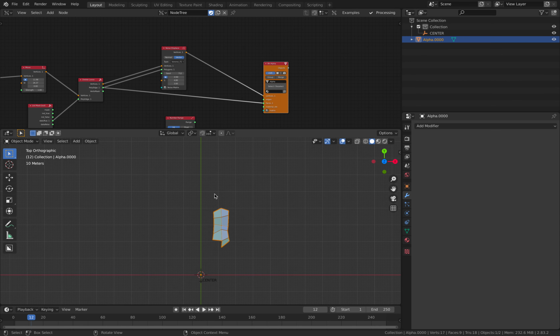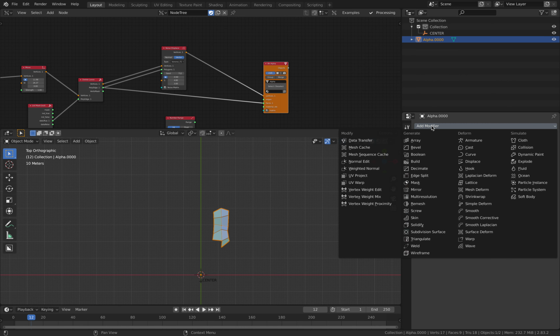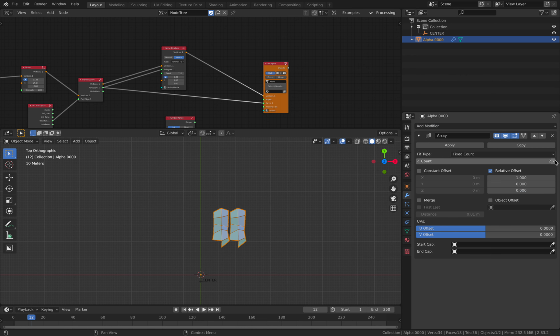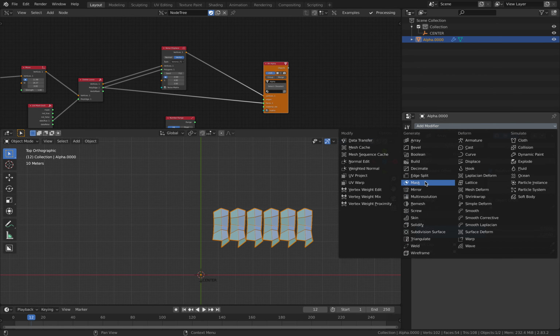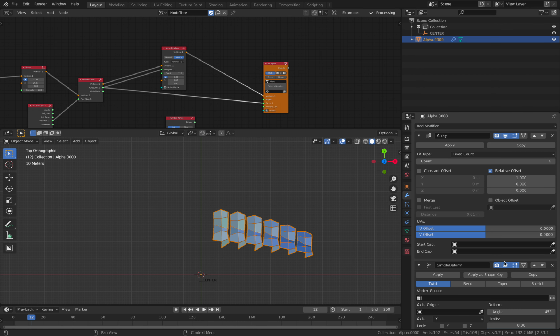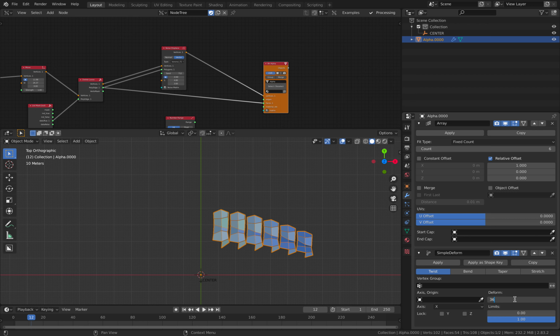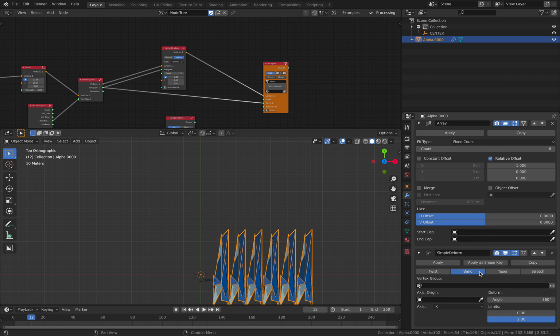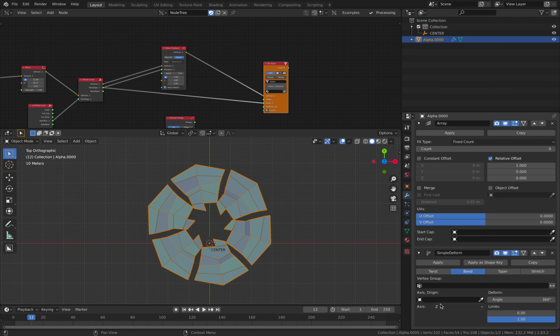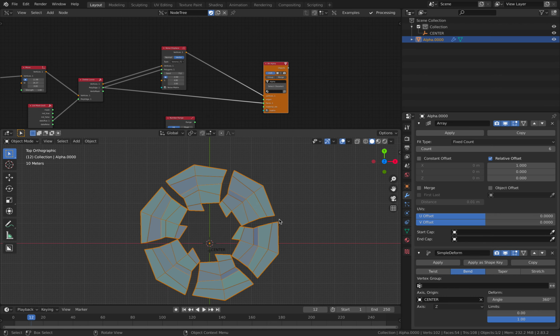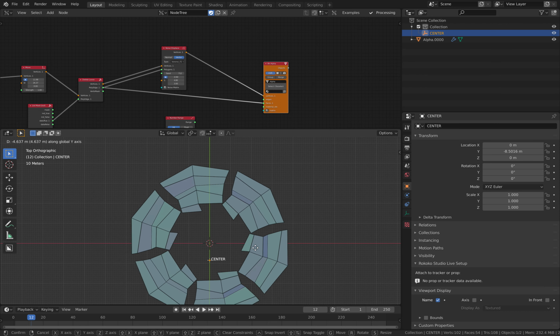Again, we only have this. So array in the x-axis, simple deform, 360 degree, bend, z-axis. Okay, in this case I didn't use the center pivot, but you can always use an empty to have more control.